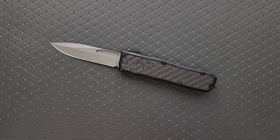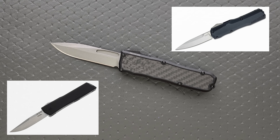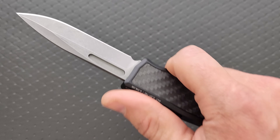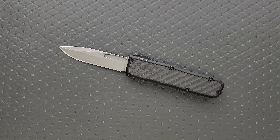Moving on to number six. I can't complete this list without putting an OTF on the list. Good alternatives include the Microtech Ultratech, the Axial Shift, or even the Kershaw Livewire. But the one I think is the best EDC OTF automatic is the Guardian Tactical Recon 35. The size and overall feel is the best, and it has the easiest-to-actuate switch because it runs on bearings. These come in LMAX. The one you're seeing here is in carbon fiber and aluminum, but the standard ones come in aluminum. USA made, coming in at $285. Very high quality OTF. The biggest limitation is that automatic knives are not legal everywhere.